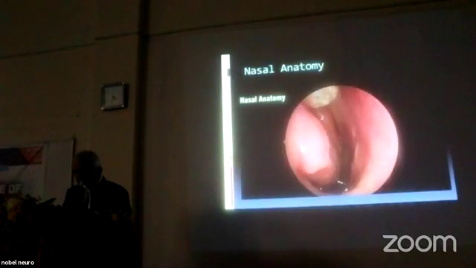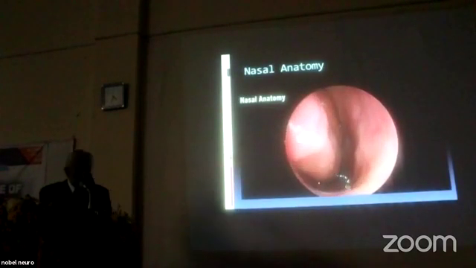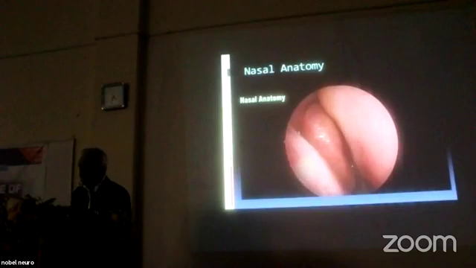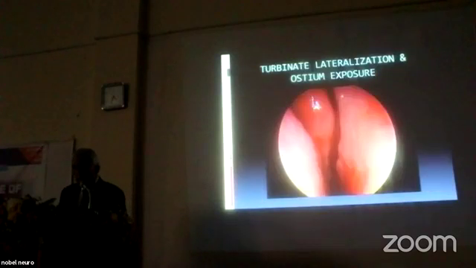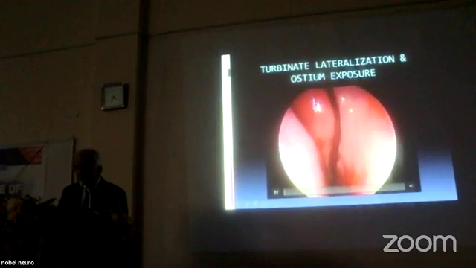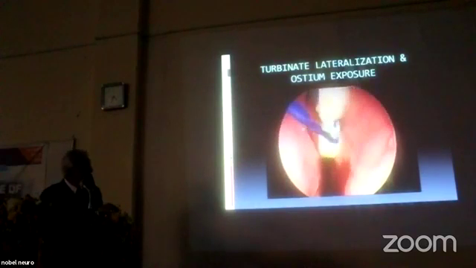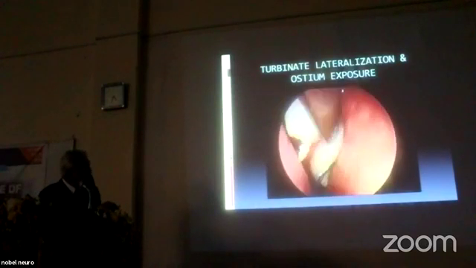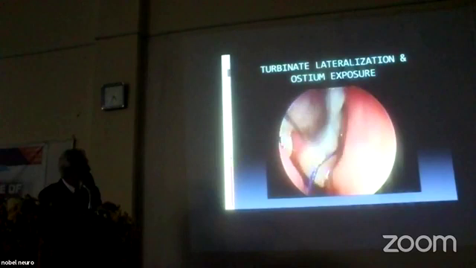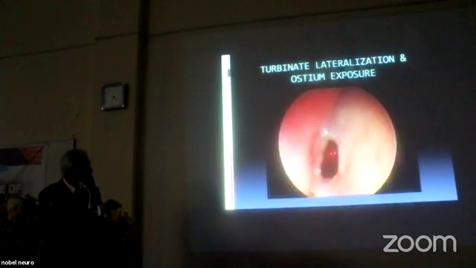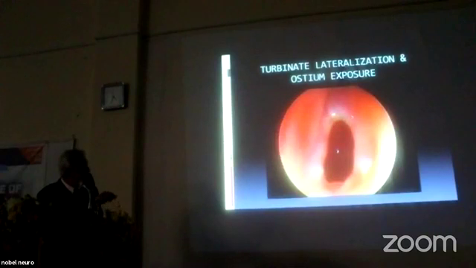The first step that you see here is the inferior turbinate, and this is the middle turbinate. So that is the first step that you will be seeing when you use your endoscope. And next is to find the ostium, and that lies 2.5 centimeter medial to the middle turbinate. And when I remove the patty, you will be looking directly into the middle turbinate. This is the ostium of the sphenoid.